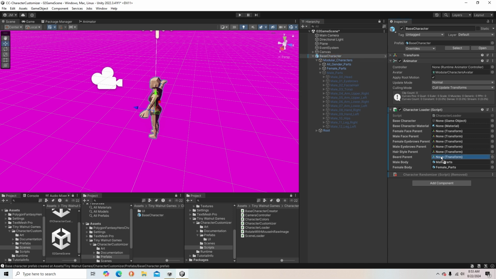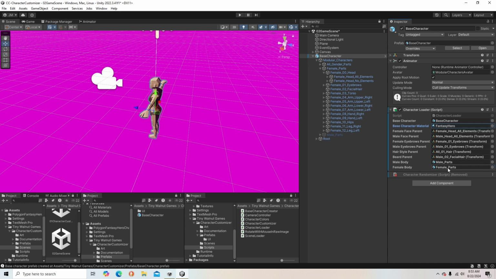We need the beard appearance, the hairstyle appearance, male eyebrows, and face, the base character model, the fantasy hero material, the female head elements, and the female eyebrows.